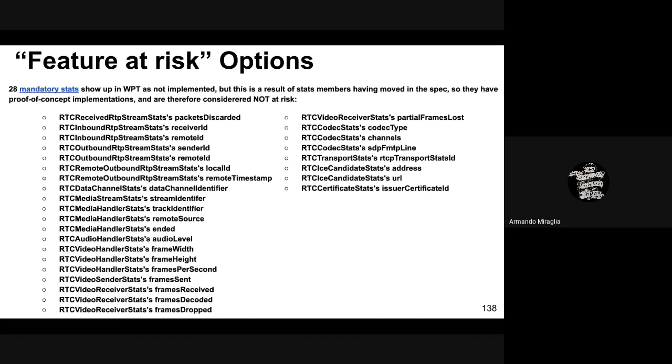Yes, so the test is right because this is a test I've added. It basically goes through the mandatory list specified in WebRTC PC by name, and tries to find them. My question is whether that list is up to date compared to the changes in stats. I have to double check that. I added it a couple of months ago. It might not be correct anymore.